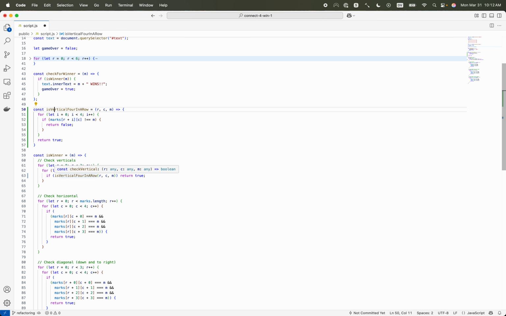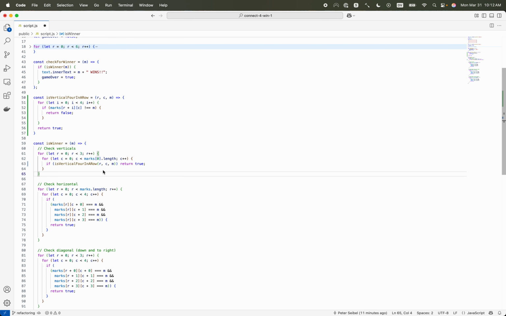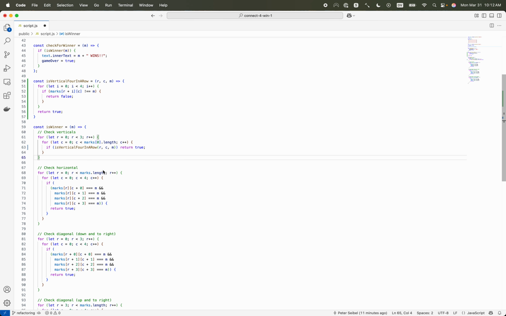So that's a little bit long, but it's quite clear what it does. Okay, and so that uses this i 0 to less than 4 loop to check the 4 in a row moving down in the rows. The row value goes up, it goes down the board.